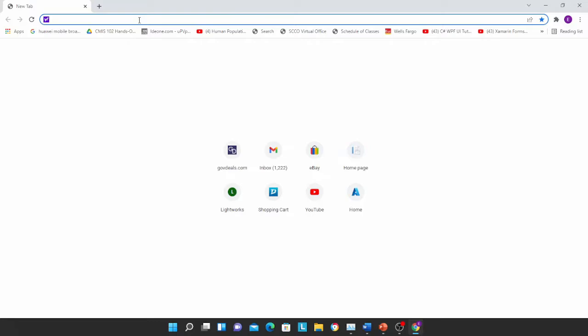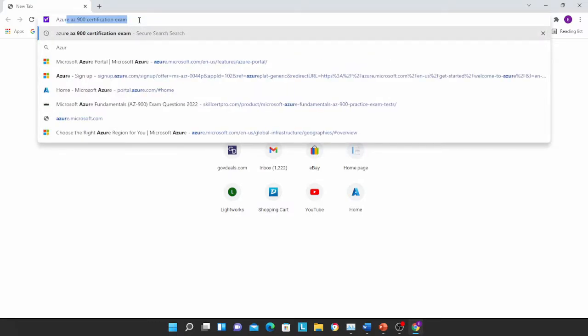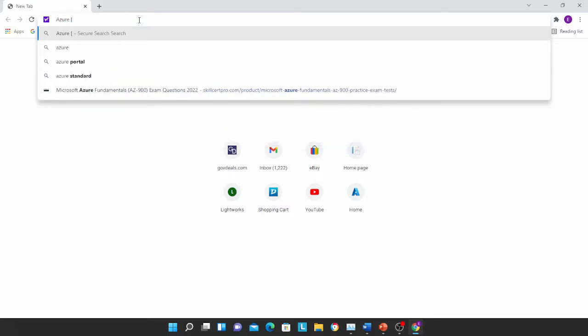But what I'm going to do, I'm going to try to get as far as I can with my existing subscription, just to give you an idea of how it is done, how you could set up an account. Technically, if you're living in the US, you should get a $200 credit the first time you set up Azure. So you could use it to play around with the resources and system to get your feet wet with Azure. So what we're going to do, we're going to type in Azure Portal to get started.